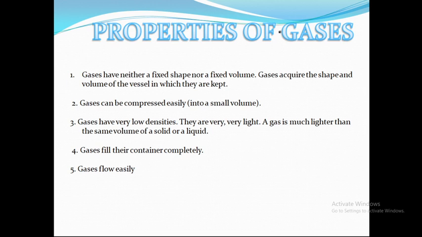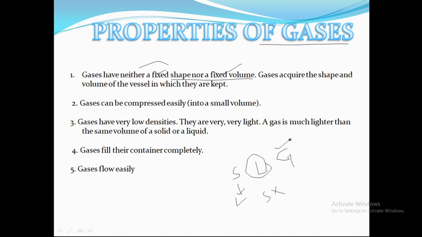Now our third one is gaseous. Gaseous has neither a fixed shape nor a fixed volume, right? So see, when we move from solid to liquid and then to gaseous, you can see that solid has both fixed shape and fixed volume. Here in liquid we are losing the shape. It does not have any perfect shape.